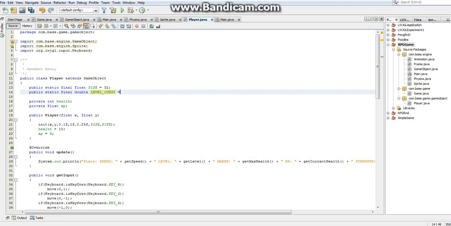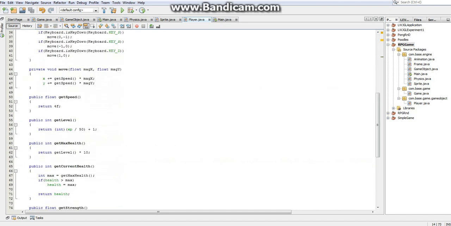It's equal to Math.pow, so it's raising some number to a power. And we're going to be raising 3 to the three-halves power. It might seem weird, but it's the number I came up with when I was playing around with numbers to create the algorithm. And I multiply this by 25. Again, I just sort of played around with things, and this is the constant I came up with. And so, now that we have the constant, we can go down here and actually implement the algorithm.